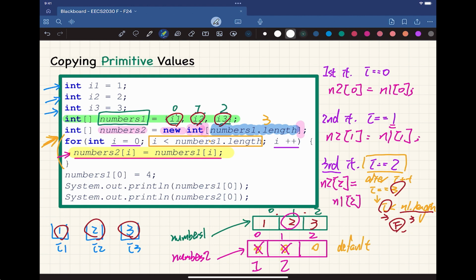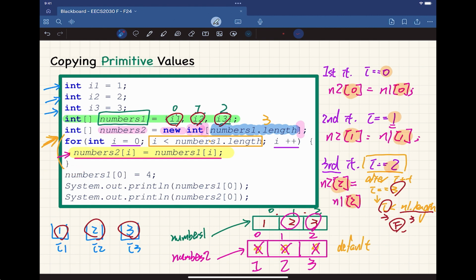You can see that here we got 0, 1, and 2, just corresponding to the value of i over here, right? And the third iteration is just going to make a final modification. So this one here is going to be this value, 3. Okay? So this will be the outcome after executing the entire for loop.